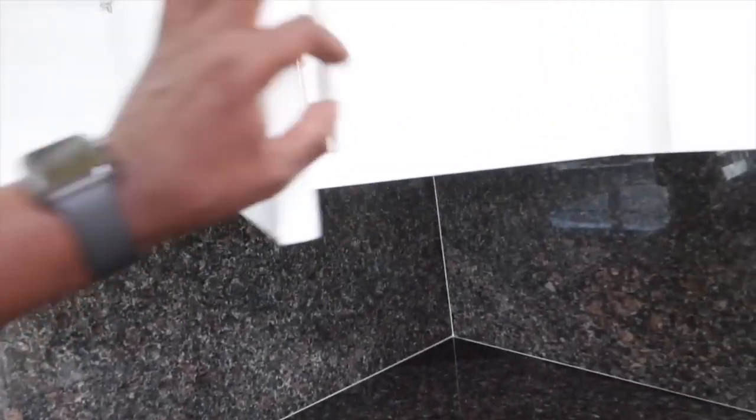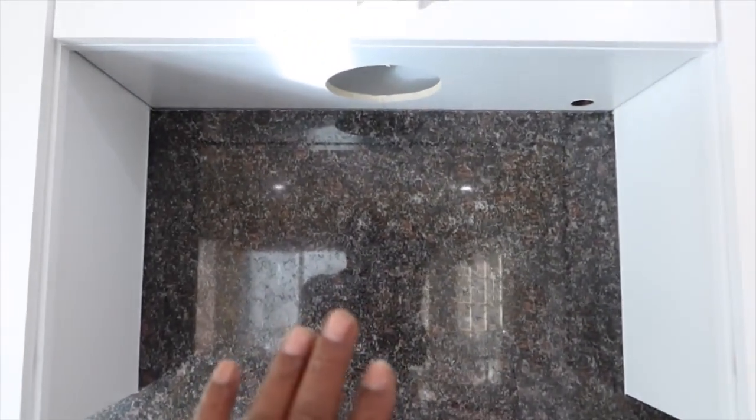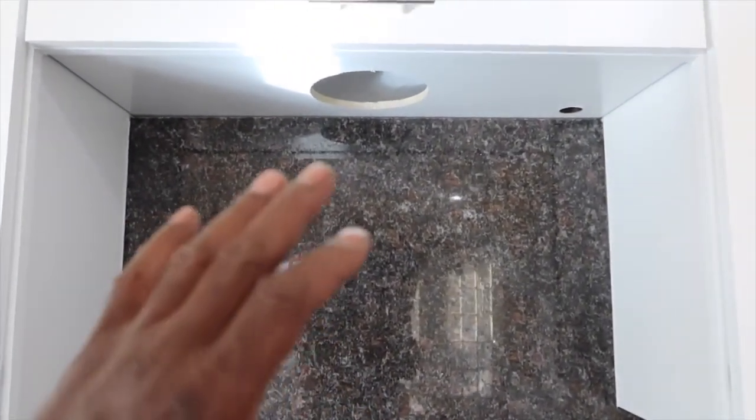It looks beautiful. Up here again, you have this that opens up. You have this wall back here above the stove that just looks really, really nice, man. I'm really appreciating this look. These cabinets over here, I'm not gonna open them up because you guys kind of get the picture. They actually ran this counter, the granite wall, whatever you call it, all through the back right here.